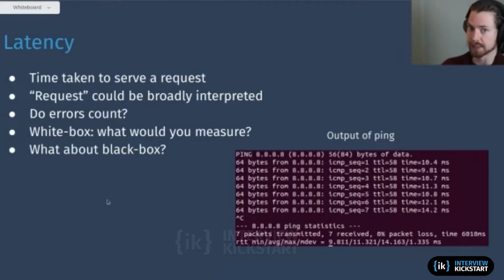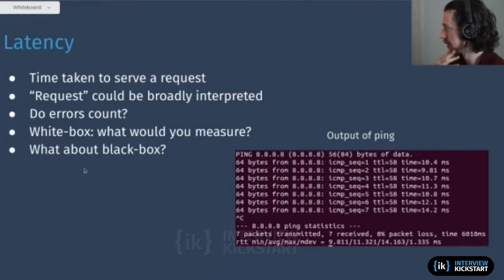do you count the latency there? Because sometimes an error could happen fast or it could happen really, really slow. And so if you count that in your latency, for example, if you were to suddenly get a ton of errors, your service just goes down and there's immediate like 500 errors or 404 errors, something like that. Maybe your latency metrics would show that, hey, there's nothing wrong, latency is pretty low. But because there's so many errors, that's a little misleading. So you have to think about, okay, are errors going to factor into the latency? And if they do, then make sure you're also monitoring a different signal to ensure that you capture that failure state.